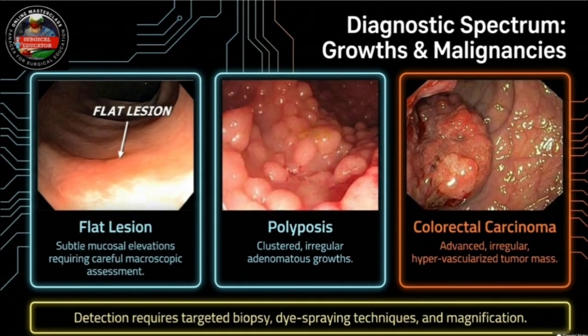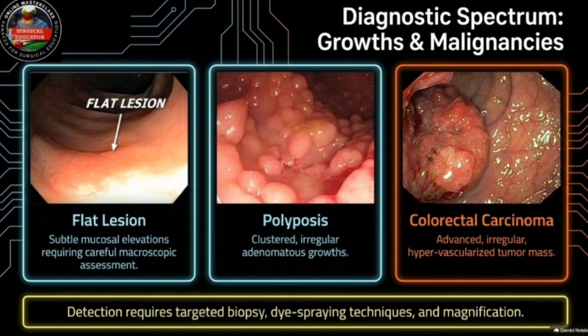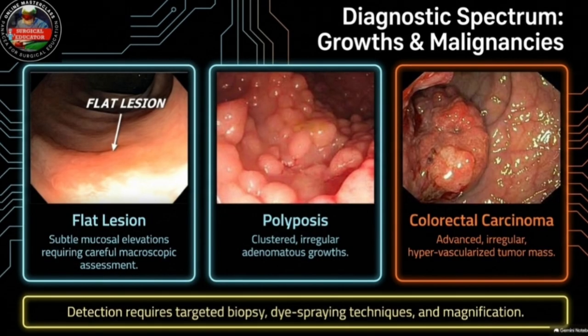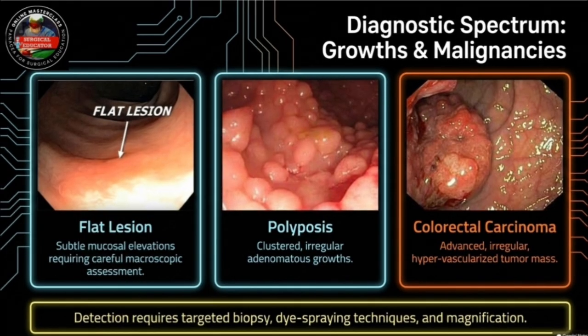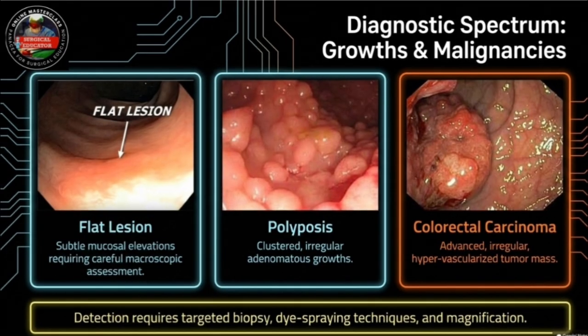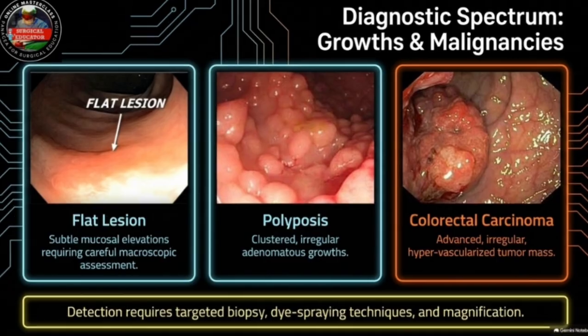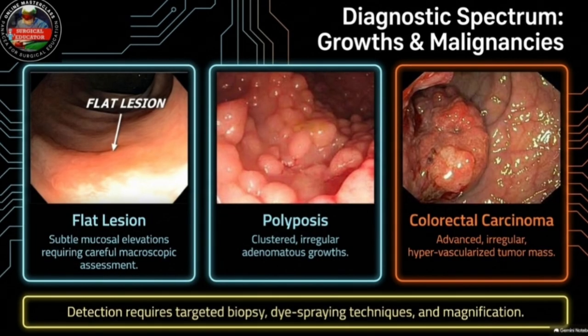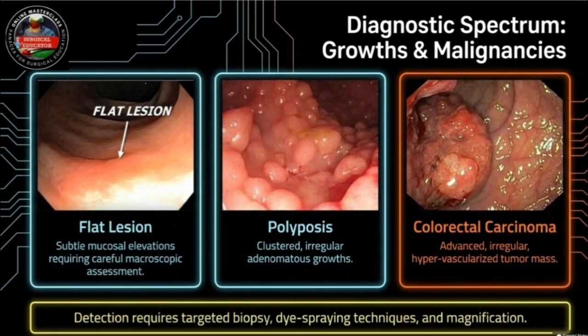Why does the carcinoma have so many highly visible blood vessels compared to the others? Because malignant tumors require massive amounts of energy and oxygen to sustain their rapid, uncontrolled cellular division. They need fuel. Exactly. To get that energy, carcinomas secrete growth factors that force new, irregular blood vessels to form and supply the tumor directly. This process is called angiogenesis. Wow. Yeah, and that chaotic, hypervascularized surface is a very clear hallmark of advanced cancer. Which makes it relatively easy to spot, right?